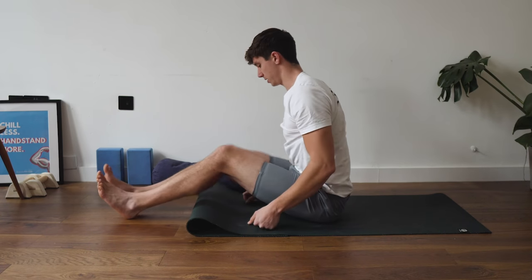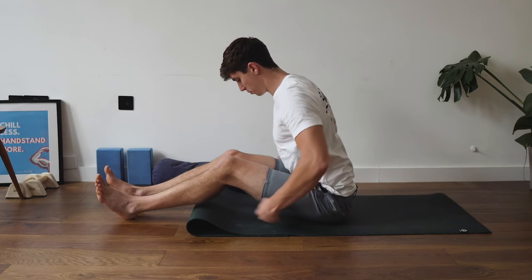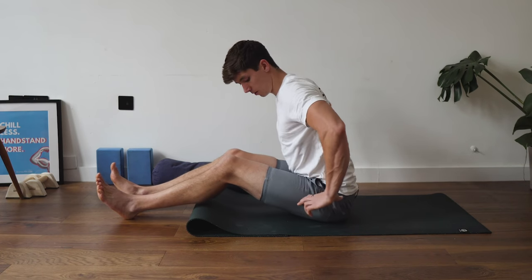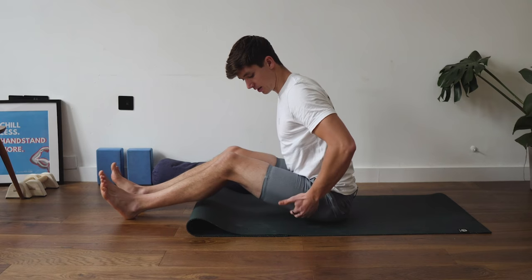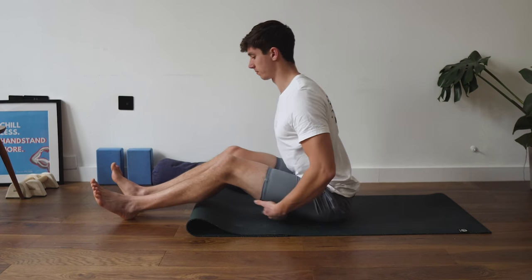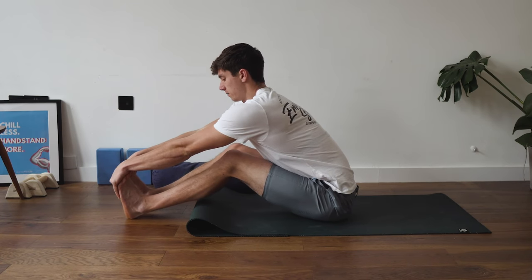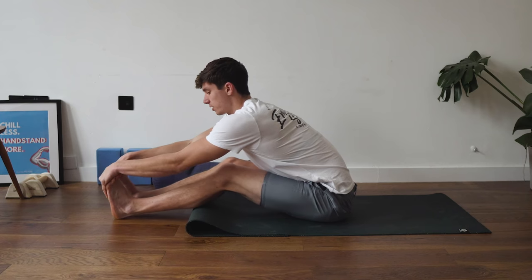So start with a little bit of a bent leg position. You can wiggle the hips back, so we're gonna try and really pull the hip back into the socket. Feel like we're gonna anteriorly tilt our pelvis, sit on the hamstrings, as opposed to sat back, rounding on the glutes. So nice and tall. Whatever intensity you have, we're gonna slide out until we feel a little bit of a stretch.